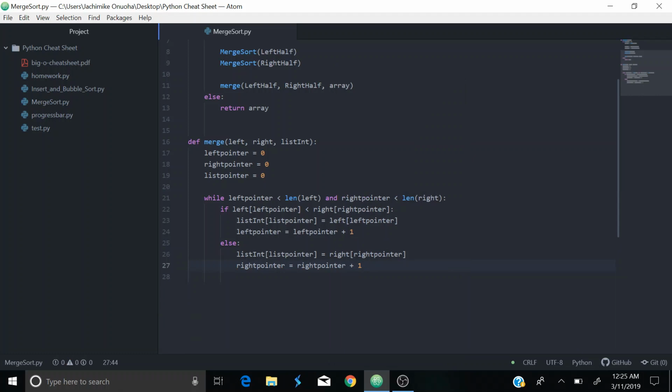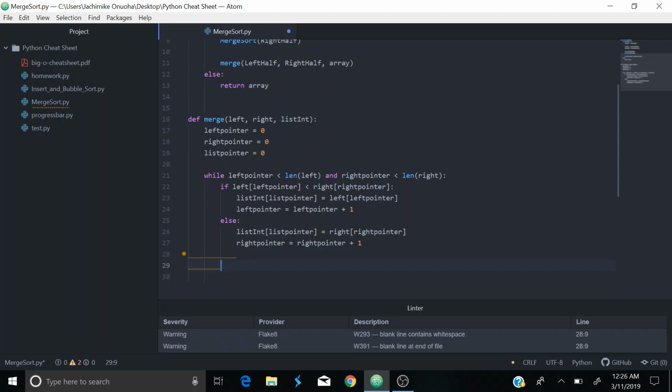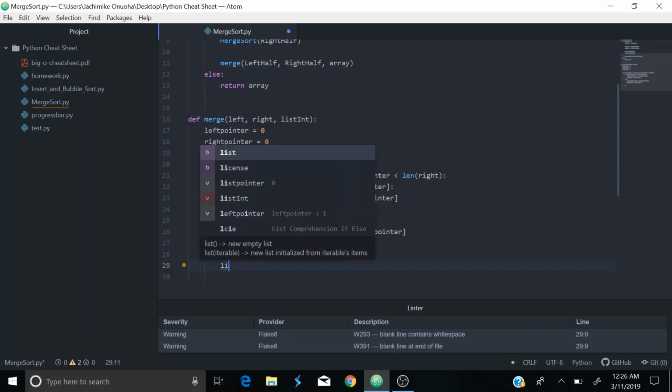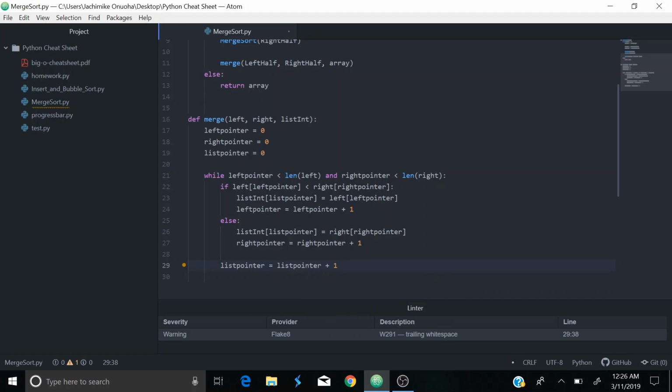All right, and then at the end of this whole debacle, you will want to increment your list pointer, so that it will help you iterate through everything and put in everything.